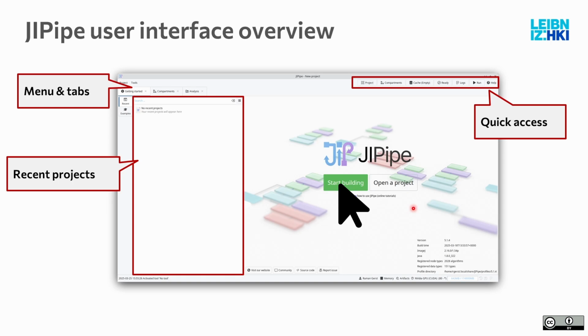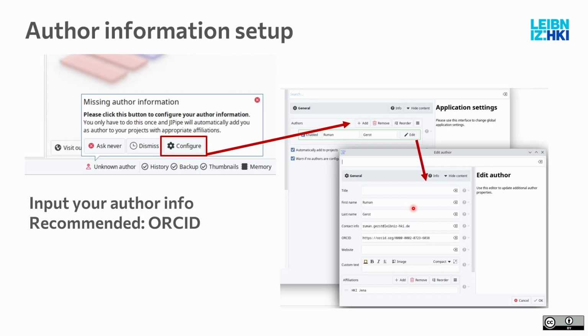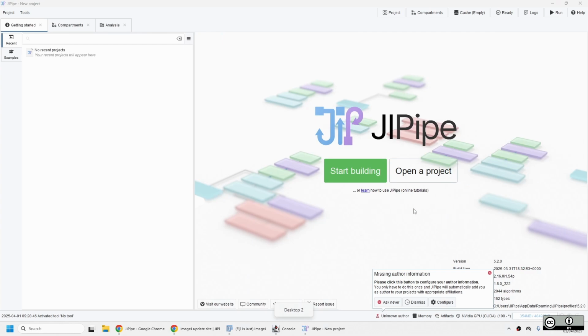But you may have noticed something that JIPipe will do. It will complain that you are missing author information, and that's why I did not set it up on this PC, so I can show you how to do it. To encourage people to do their analysis more FAIR, to make it more reproducible basically, your pipelines are annotated in a way. With your author information, JIPipe wants you to add your info into itself. Then when you save a pipeline out or edit something, it will add you as an author automatically. You have to do it only once.